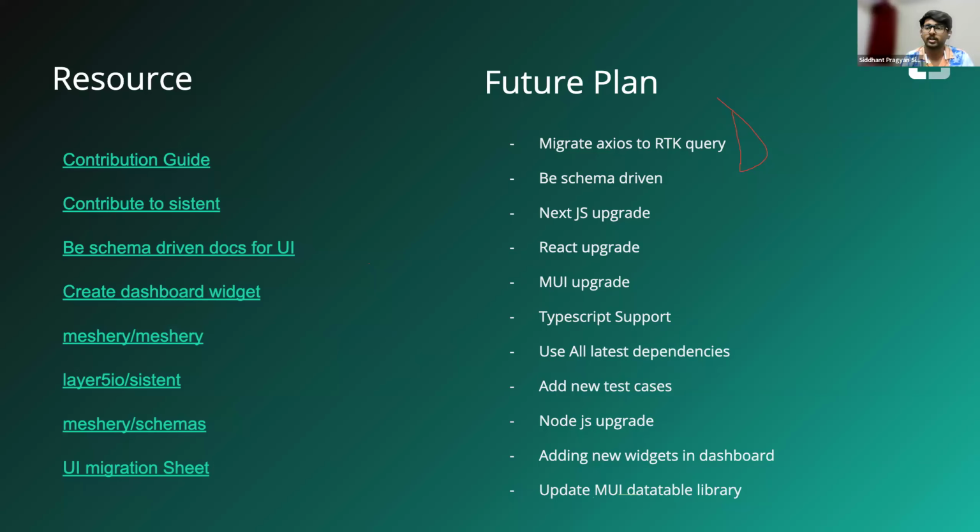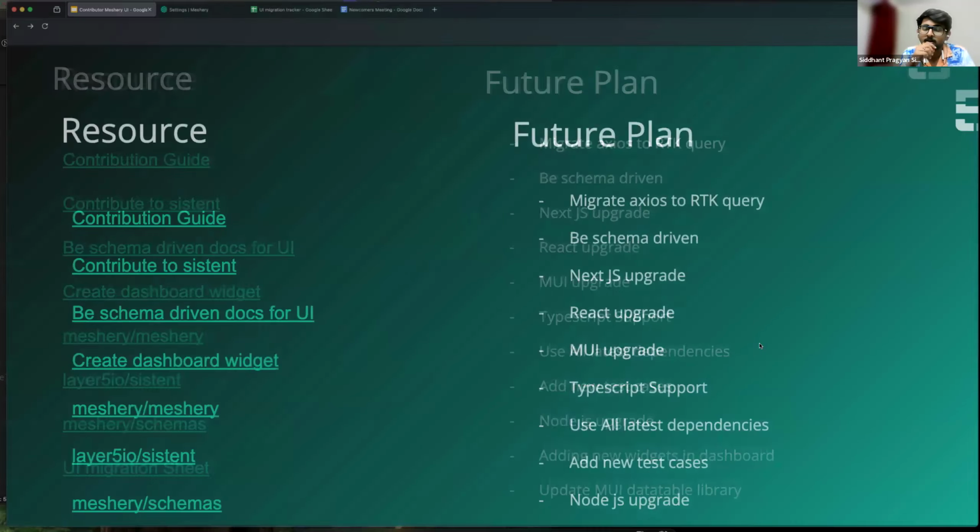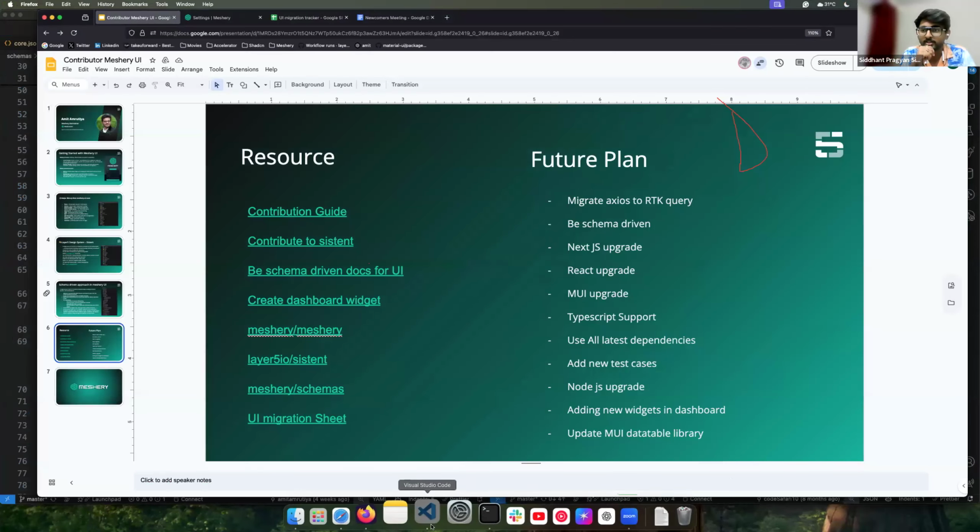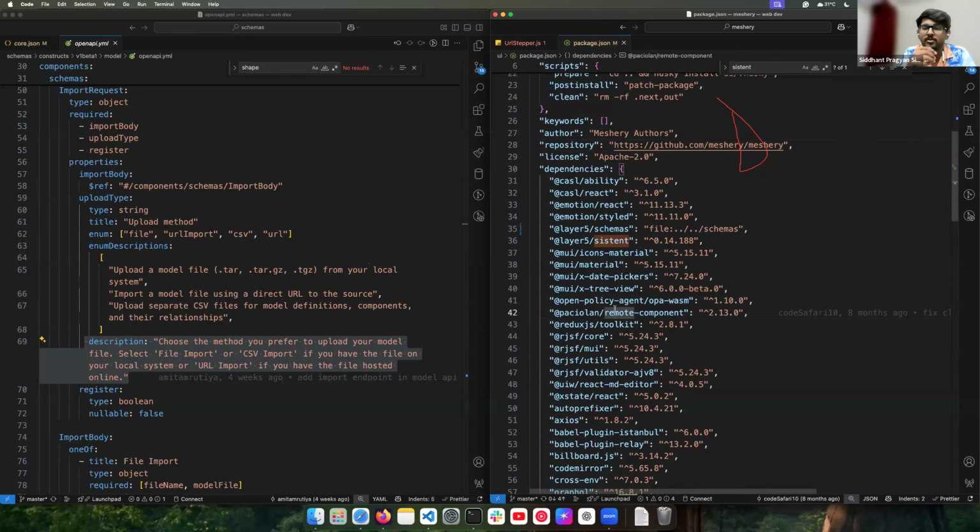Yeah, thanks. One last question. You showed how the UI and the schemas repository are connected. The data is transferred by using the dot dot slash schemas in the JSON. How does it happen on the website? Over here we use localhost, so it's working. But how does it happen on the website?